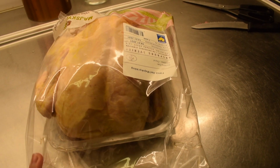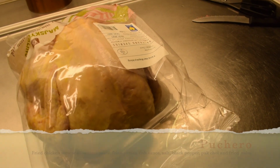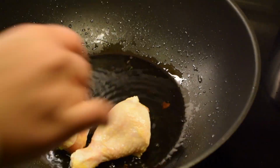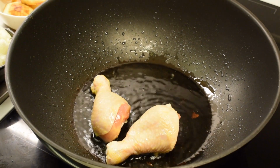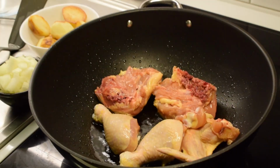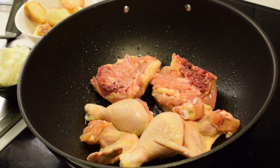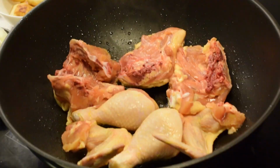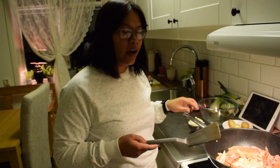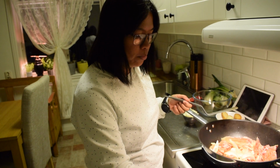And I found this pulled chicken in the store today, which I'm planning to make. And I'm going to make puchero today. I've already fried the potatoes here, and I'm going to fry the chicken next. I will not fry it so long. I just want it to have a brown color in the skin.